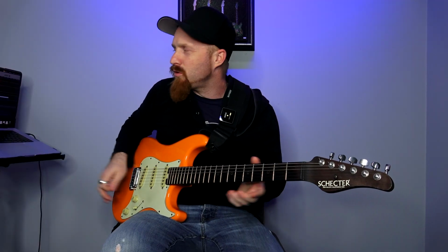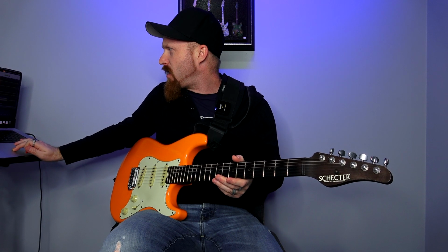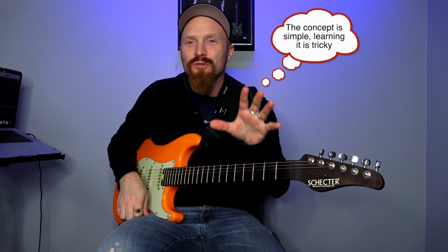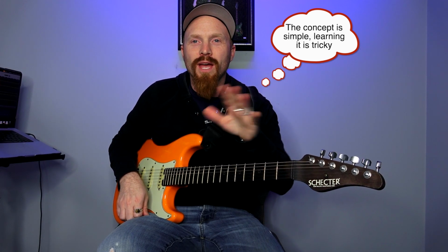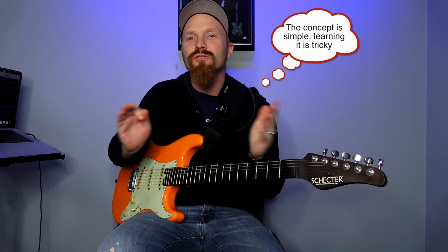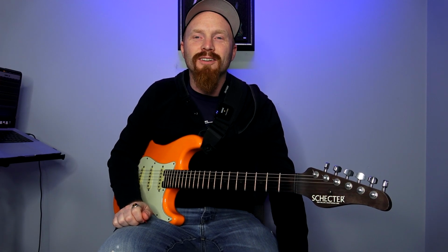All right, so just some little examples there to give you guys a bit of context that you could work on with this. It's a really fun idea. It's very simple. You're just going to focus on those three. So maybe write out where those notes are and then just practice on backing tracks targeting those notes. Super cool. You can add that into all this other stuff we've been working on with the pentatonic scale.